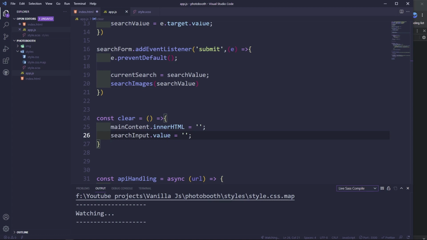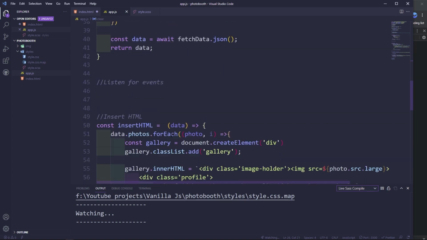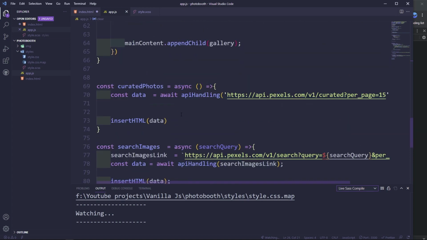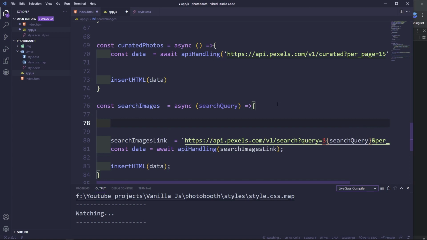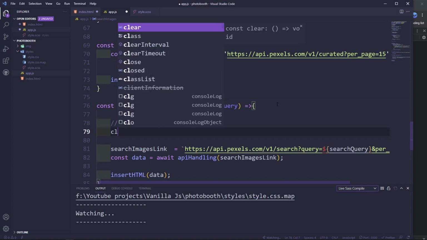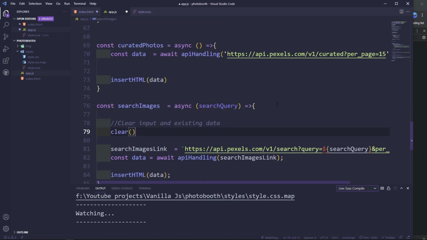It's going to be called down in the search, because when we search we need to clear the input and then clear the existing data. So let's go back to the search images, and down here I'll just call clear. So that's the function.